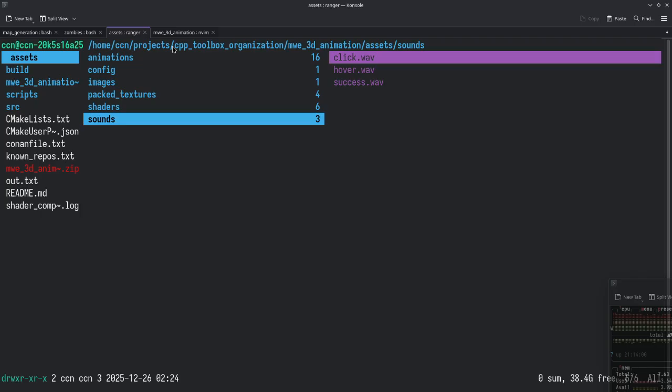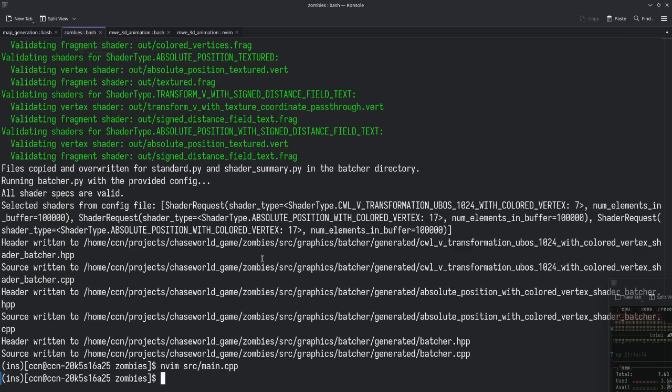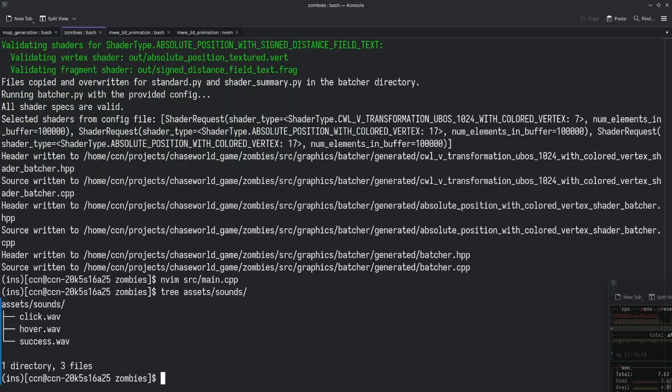So once I've done this, this is bad. I had to go somewhere else on my local file system to fetch these. So these should be stored in probably the menu because that's where they're coming from. But now we have the sounds, and if I run tree asset sounds, we can see that those are there.